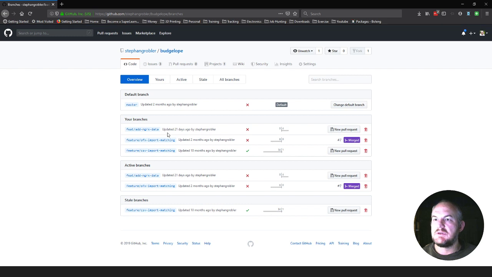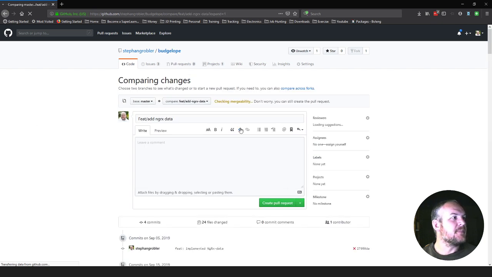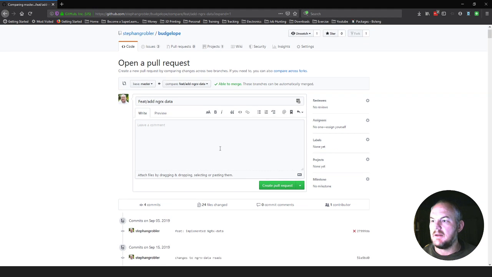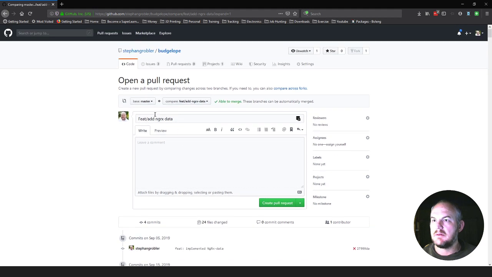Pull branches. Let's create a new pull request. Put it into master.